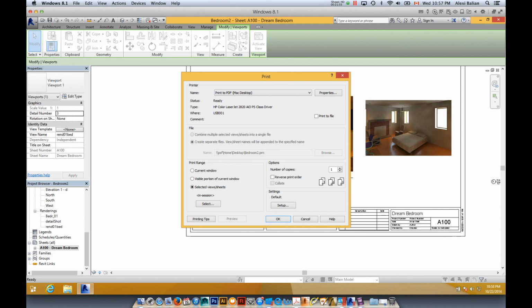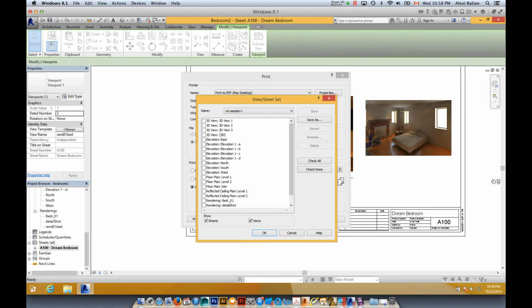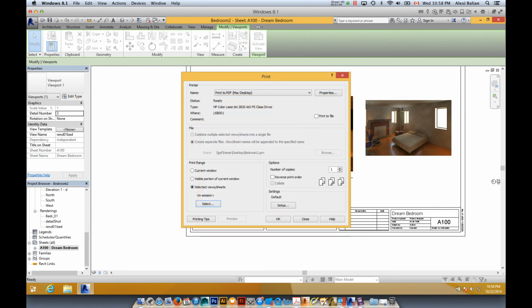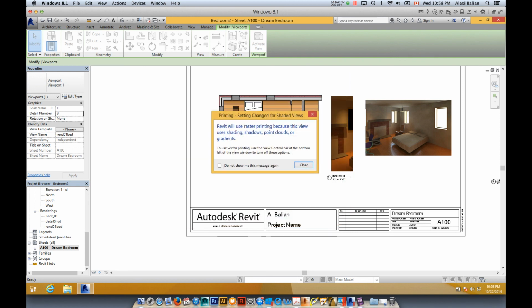So yeah, okay, so that's okay. Properties, it's there. Select a view, sheets, create window. Let's go to select again. I don't want views, I just want the sheet. All good. Press OK, and we'll leave it at that. What's really cool is if we make a bunch of sheets here, this whole thing would be in one document. Okay, done. Okay, close.